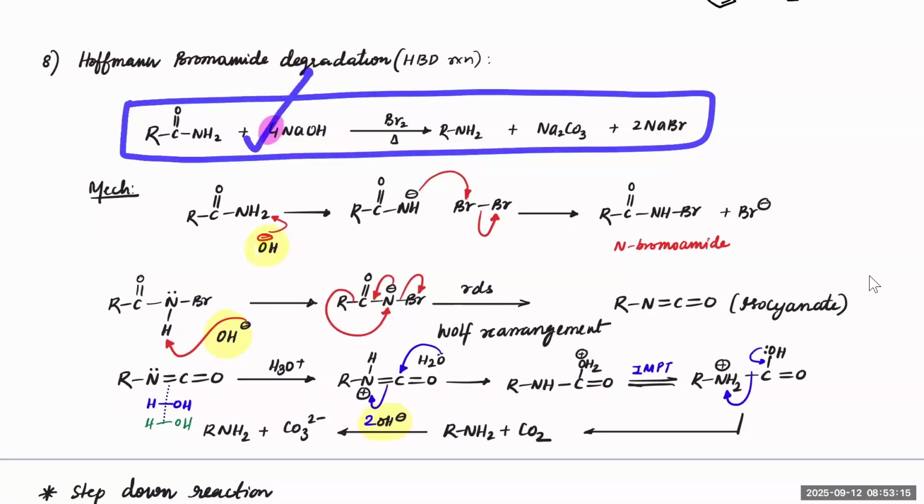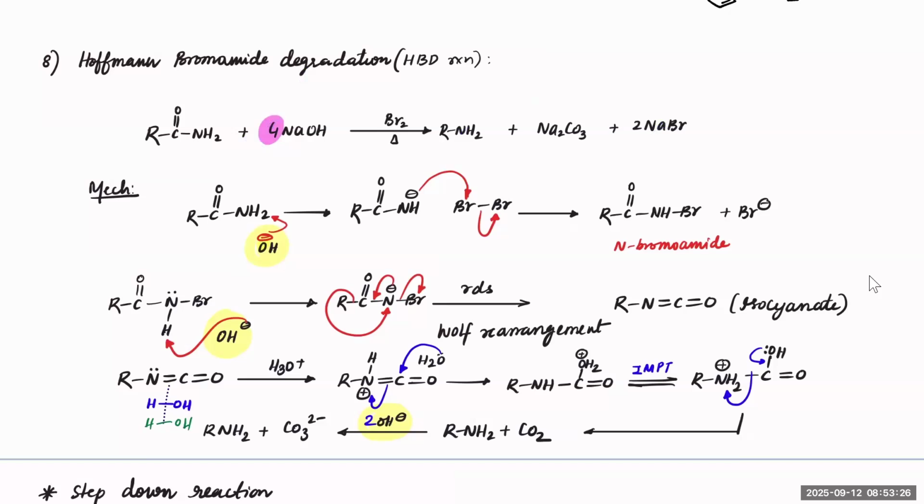Sometimes they will ask how many NaOH groups are used. Sometimes they'll ask what is the product. Sometimes they'll ask what happens to the bromine. So questions directly related to the overall reaction are also very commonly asked here. Remember it like HBD, happy birthday reaction. Got it? Easier to remember that.